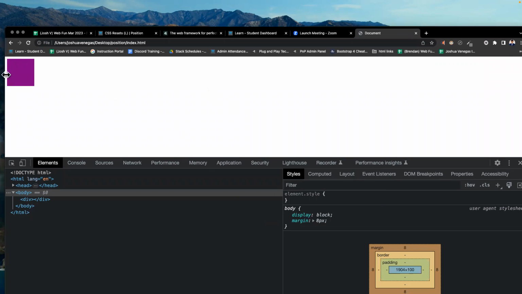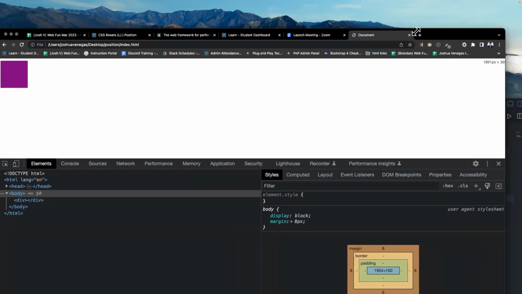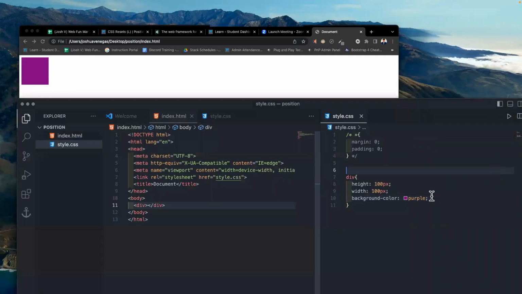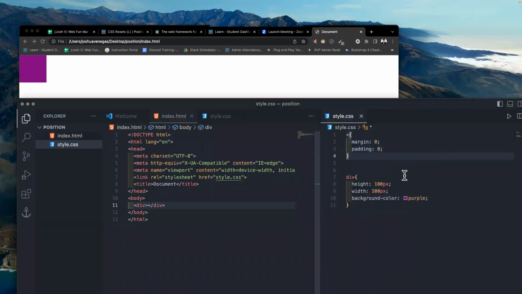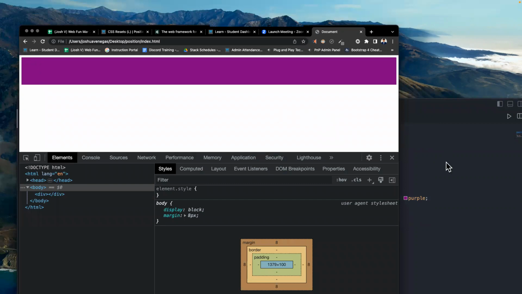There's my box. Do you see how there's a little edge there on the top and on the left? That edge we want to eliminate because it may be different across browsers. And there will be these edges all over my page where I don't want them to be. So with this rule, margin 0, padding 0, when I apply it, that edge is gone. Looks much better without, right?